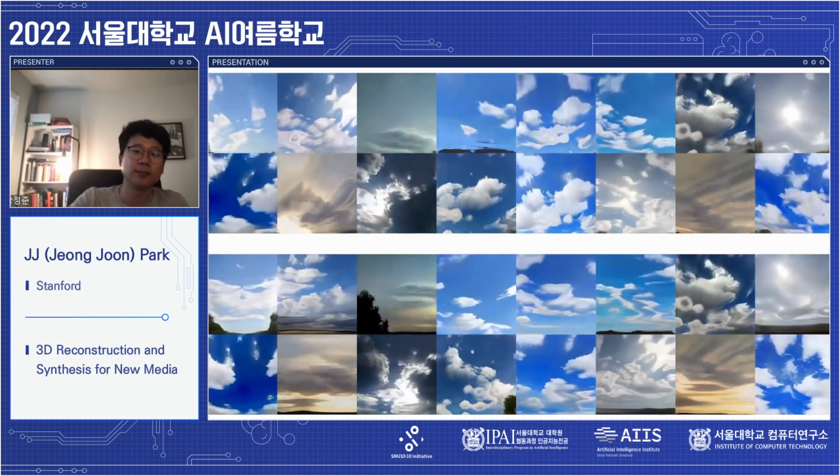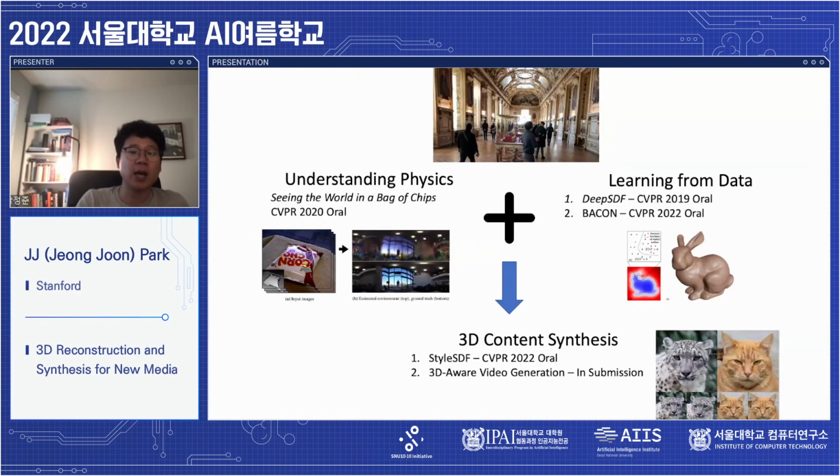So today, I talked about my past works towards realistic synthesis of 3D content. And as I mentioned earlier, to achieve this task, I discussed how we can model physics of light reflection to reconstruct environment map and also the scene appearance. Also, I introduced a new way of representing 3D data that is suitable for deep learning and synthesis compared to existing representations. And finally, I talked about how to use this coordinate-based neural implicit representations to train 3D and 4D generative models.